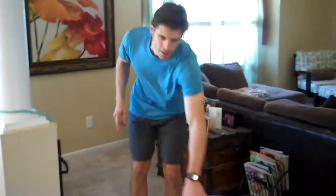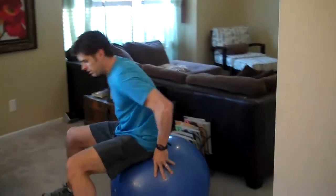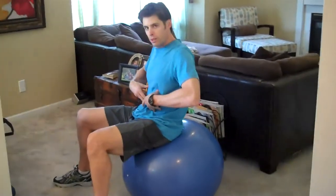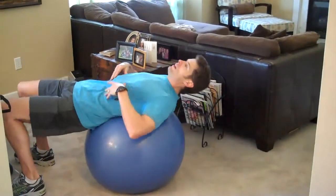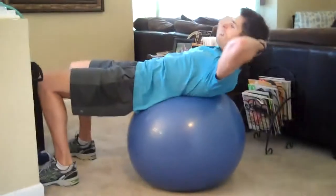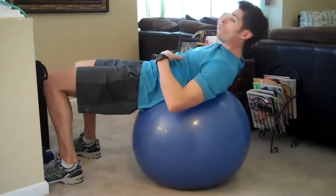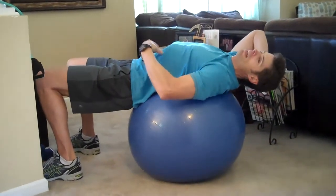Last one, crunch. Let me grab a ball here. Favorite crunches are on the ball. Perfect because it creates a little more of a stability requirement. You have greater range of motion because your head and shoulders are not hitting the floor. And they don't rest on the floor either. So when you come back, you're still engaged here.